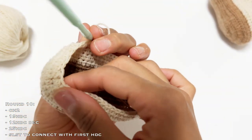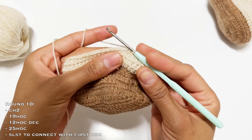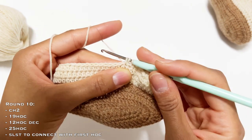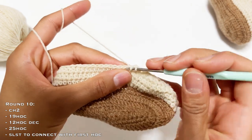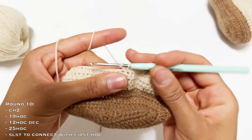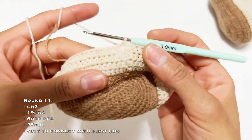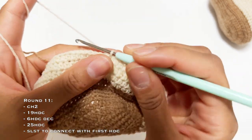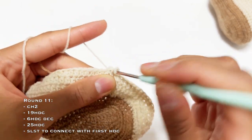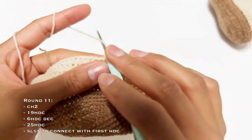So as you can see here, we did our 12 decreases, half double crochet decreases, and now we have to make 25 half double crochet. So it's gonna be 25 half double crochet until we reach the beginning of the round again. So at the end of the row, we connected again with the slip stitch, and now we're gonna chain two again, and we're gonna make again 19 half double crochet before we're gonna make the decreases.